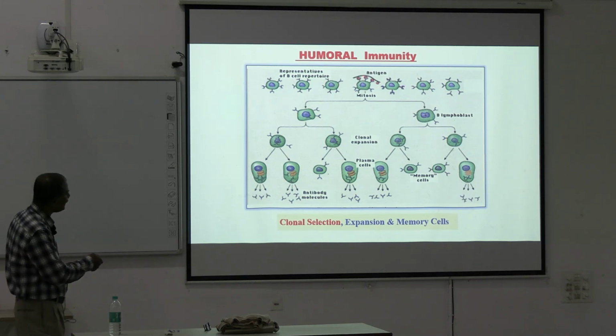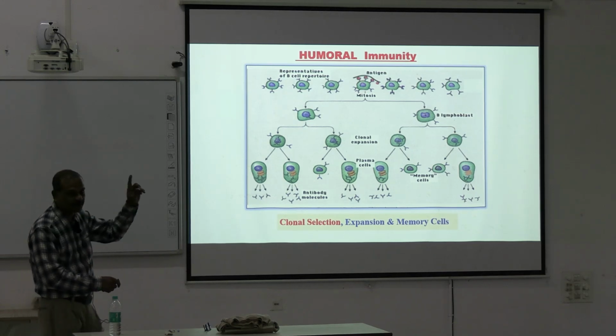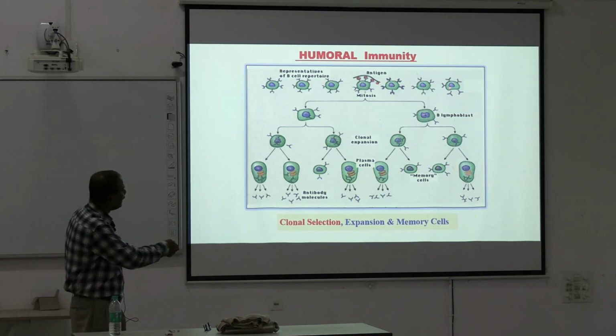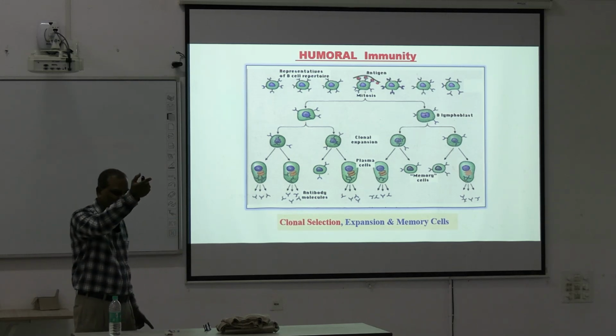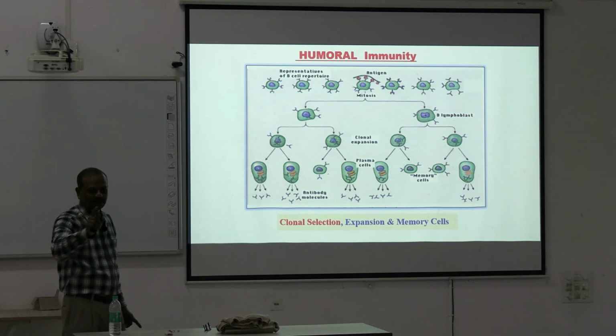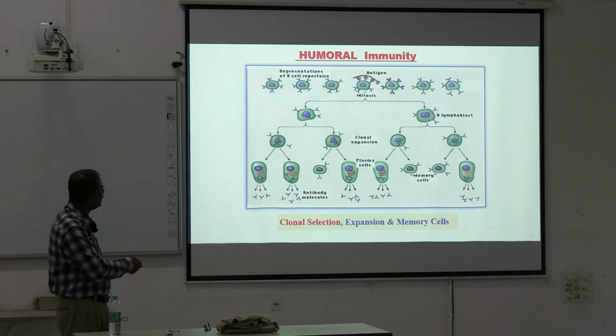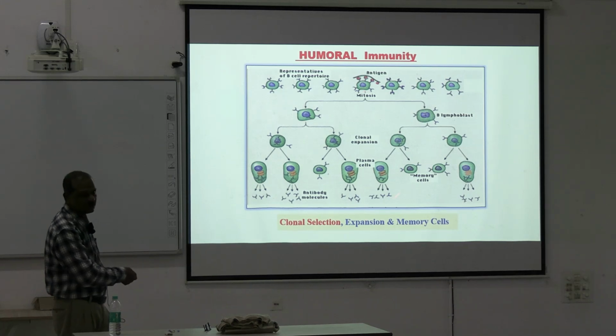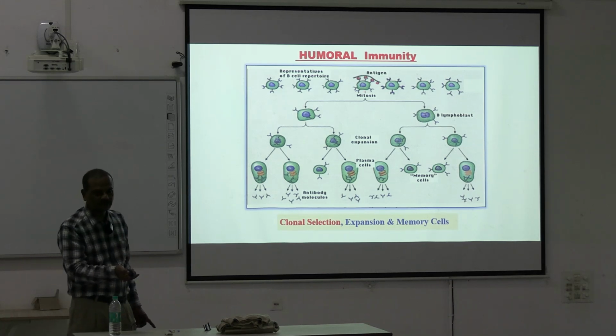So this is clonal selection. We are selecting from so many things. We have selected this one because this cell surface is matching with that corresponding antigen, not the others; the other cells will react with some other things. Is this part clear? So this is clonal selection as the first part, and then expansion, and then creation of memory cells.